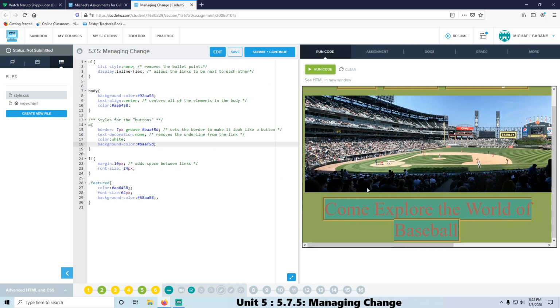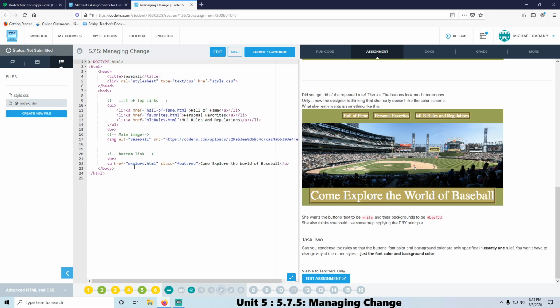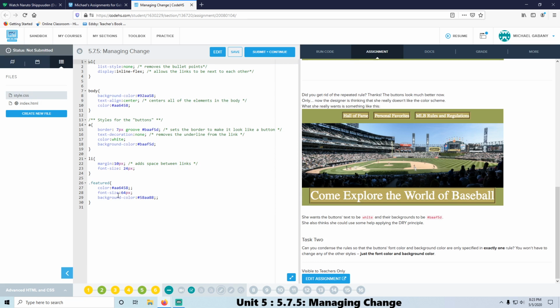Ah, interesting. We want the bottom. So let's see, what does the bottom have? Bottom link is an anchor tag with the class featured. Which means now we have featured. We don't want featured to have a different color, and we don't want it to have a different background color.